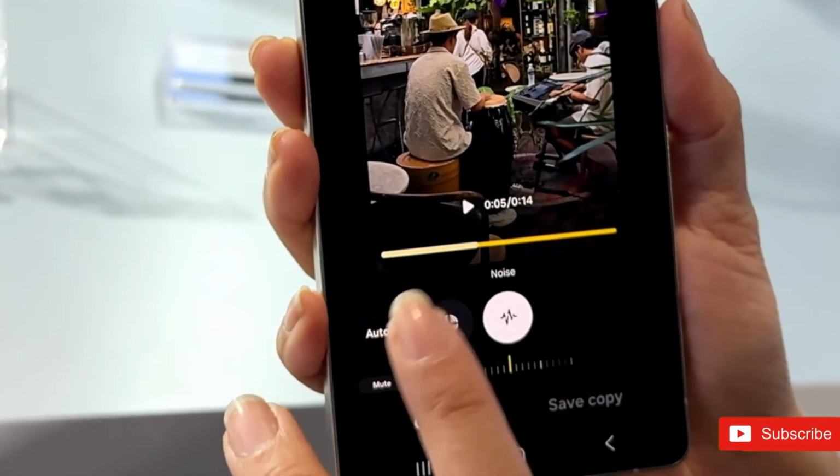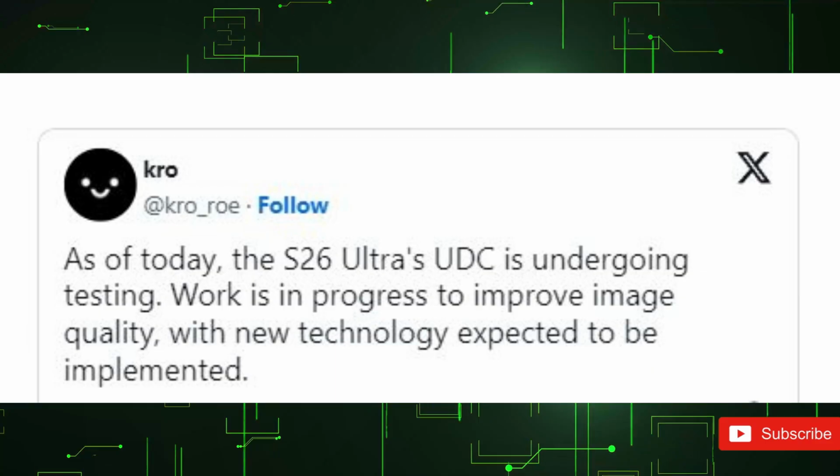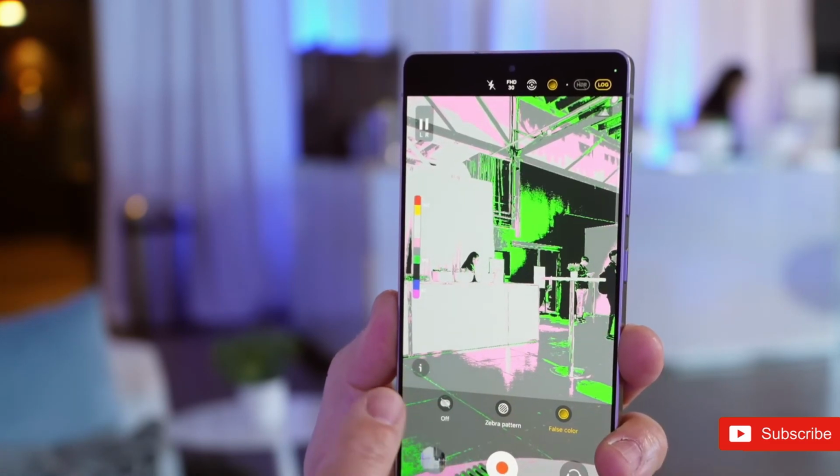The new in-display camera may likely be the highlight of the company's next-gen Galaxy S26 Ultra, and if you are not acquainted, the UDC allows the sensor to be concealed beneath the display, eliminating the need for notches or punch holes and delivering an unbroken screen. As said, the organization is undergoing testing for new technologies, which creates a few obstacles.